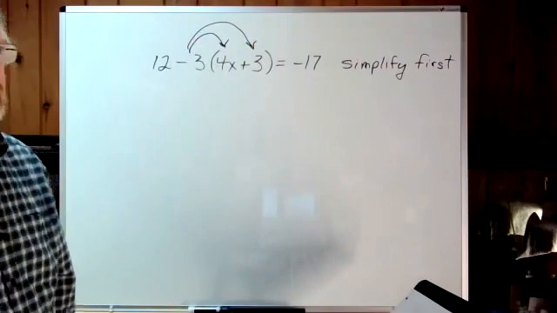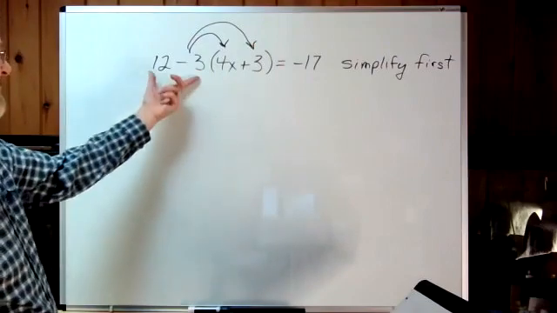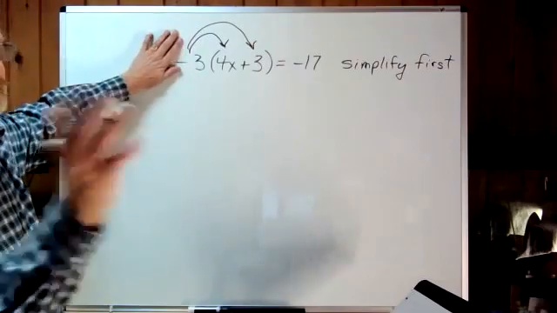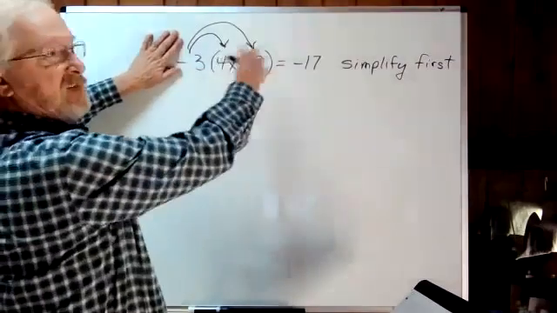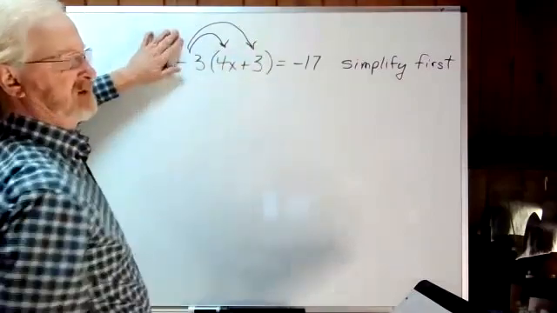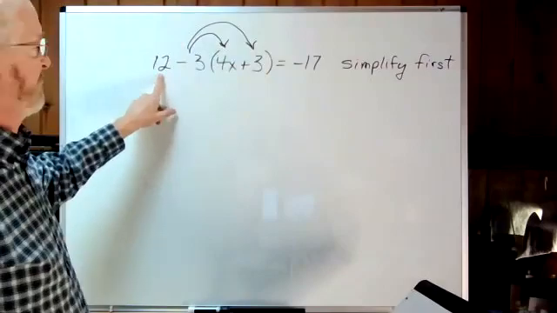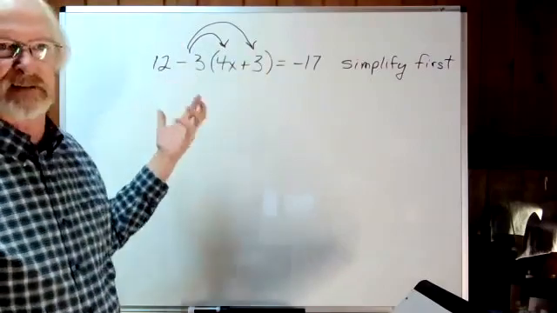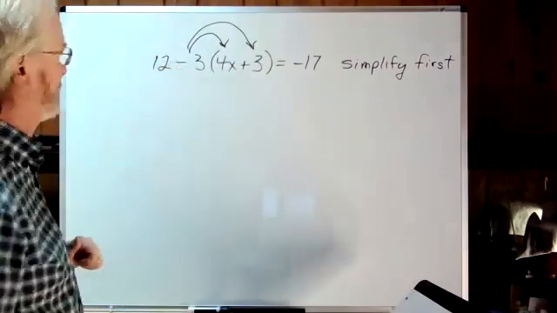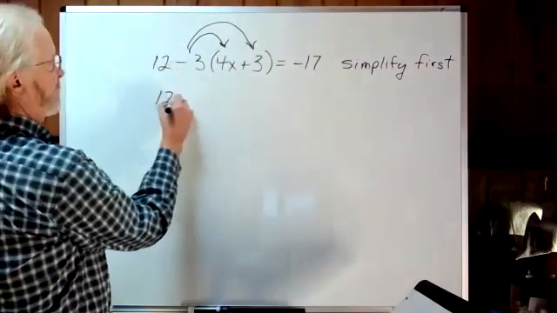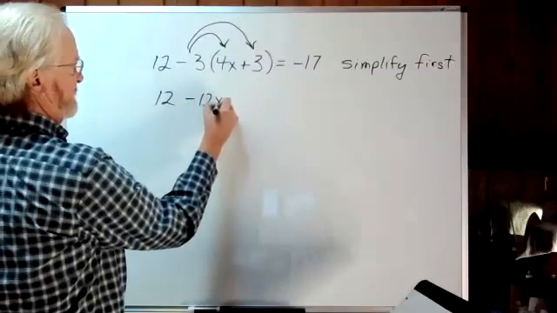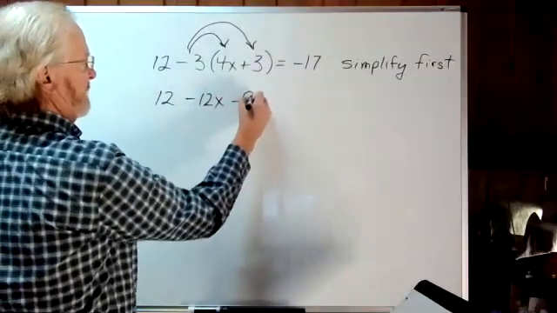Again, an unfortunate error. I tried to address it. You can't say 12 minus 3, oh, it's a 9. That's just the number 12. And this is 3 times all this other stuff. Well, that's going to turn into something completely different. It has nothing to do with this 12. So there's one of those things I kind of refer to as a visual trap. Don't get caught there. So this 12 is still there. That gives me a negative 12 x's and minus 9.